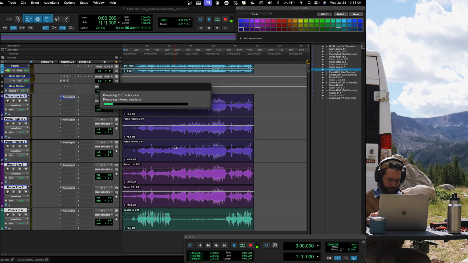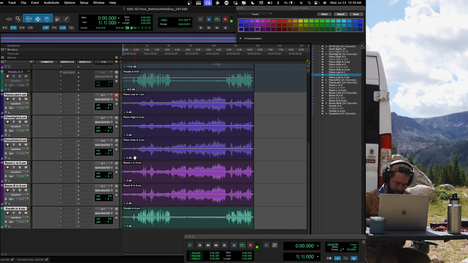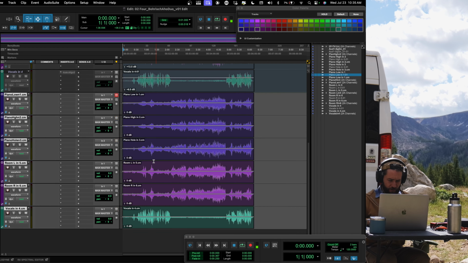So we're gonna hit OK. So it's gonna analyze every single track. It's gonna render every single track individually. And then it's gonna create that render of a track, which is right here with the same colors. And then it's gonna make inactive the tracks here that we did. And as you can see, my clip gains are all at 0, my waveforms are all up and they're looking good.